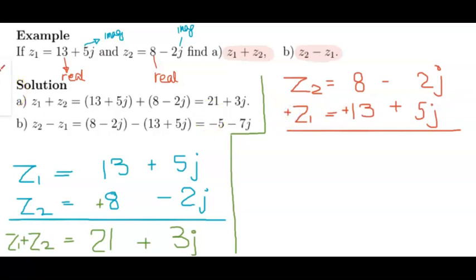You do one extra step. The step is this: you change the sign. Because you're subtracting, whatever sign is there, you change it. You change this sign, and you change that sign. Now you focus on the black one. Z2 minus Z1. So write it down. Z2 minus Z1 equals 8 minus 13. What's 8 minus 13? Minus 5. Yeah. Minus 2 minus 5. Look at the number line. You are at minus 2, and then you move minus 5 more. So that's minus 7, but it comes with a j or an I. This is how we do the subtraction of complex numbers.